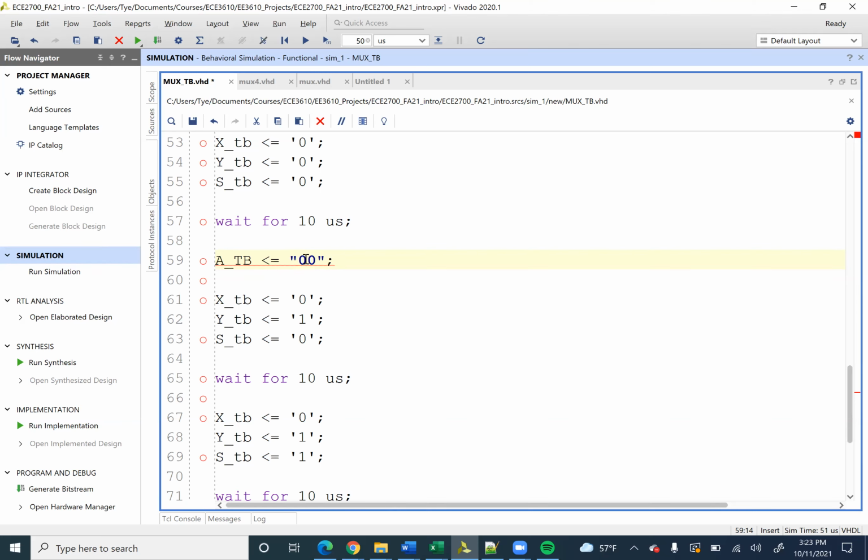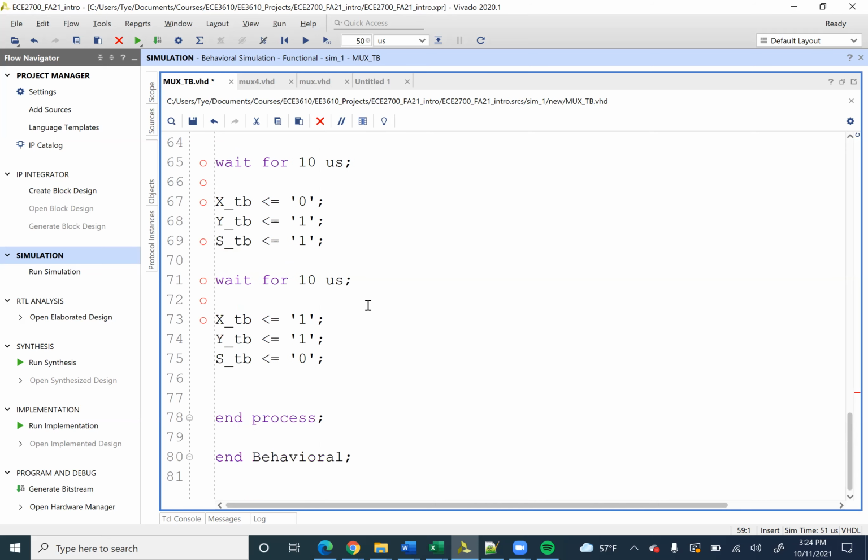And then I would wait for some amount of time and then change the values, wait again, change the values, step through. Your hand in is going to be a screenshot of that waveform of you testing all of those things. Right? Make sense? Okay.